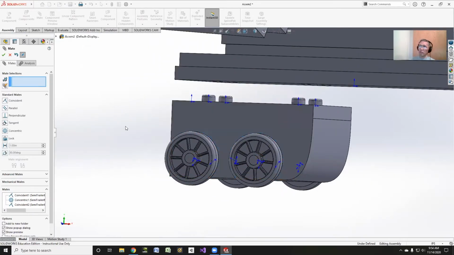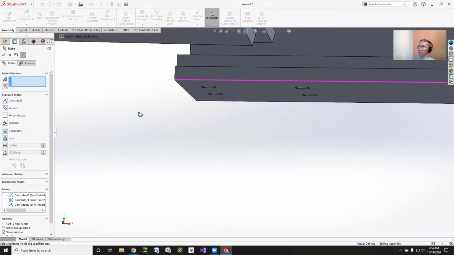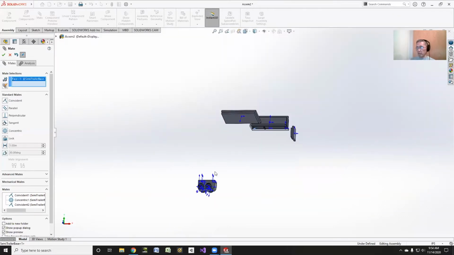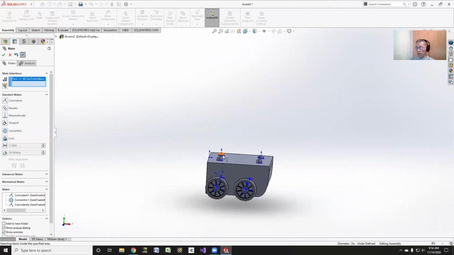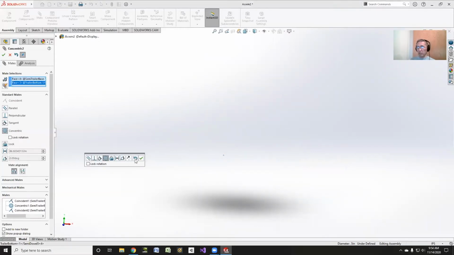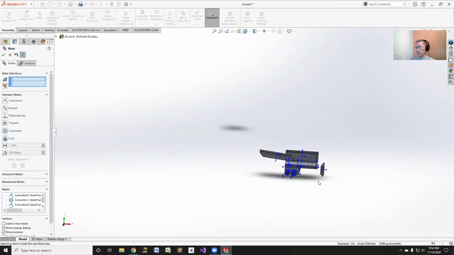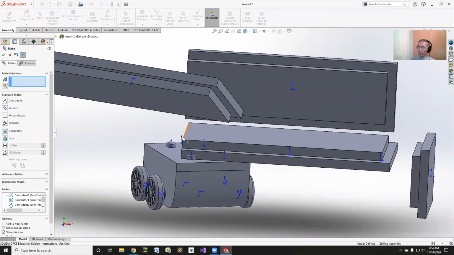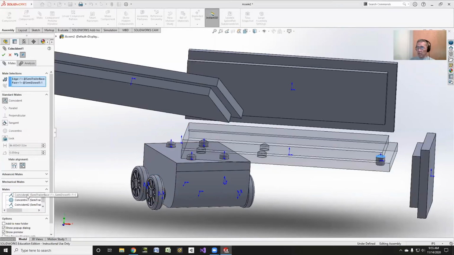So let's grab the next thing. Let's grab the cylinder here and zoom out wherever that other part is. There we go. It's way over there, but that's okay. We'll grab the cylinder of that, and we do want them concentric. I have to check. Let's get back where we are. Now we can rotate this around, right? Everything's beautiful. Now we don't have to make the top of this guy coincident with that other one because the other one is coincident. Actually, if I didn't need to make this one, we could have just made the faces of these guys coincident. That would have worked as well. Matter of fact, let's kind of do that. Go ahead and get rid of that. Coincident.